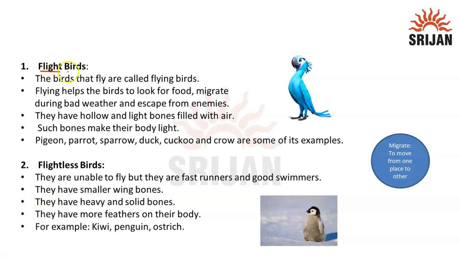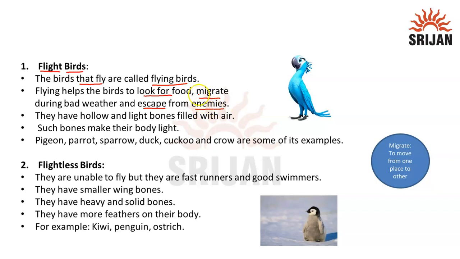Let's first talk about the flight birds. The flight birds, as the name suggests, are those birds whose airplane mode is always on. That means those birds that can fly are known as flying birds. The flying helps the birds to search for food, to migrate to other places and escape from enemies. Now, what is the meaning of migrate here?